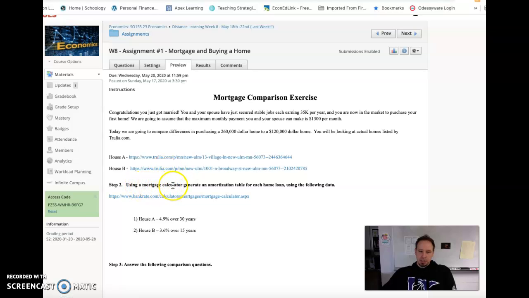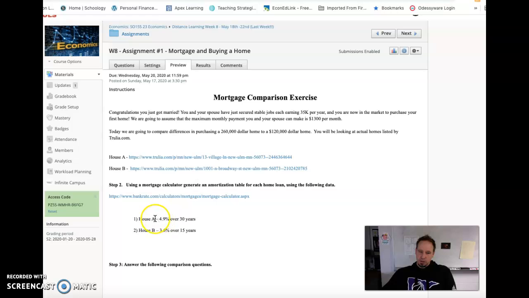The tool that you're using is this mortgage calculator. Once you click on this, it's going to take you to the tool that you need. But here's some important information. You're going to need the value of the home, and you're going to have to do this twice, right? Because you've got two houses. And the other thing is you've got your interest rate here and your term.